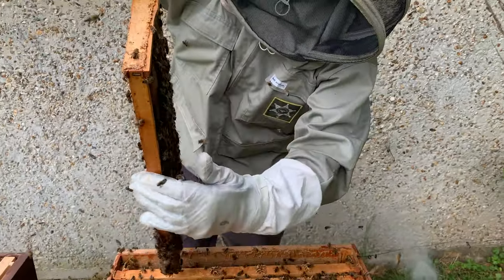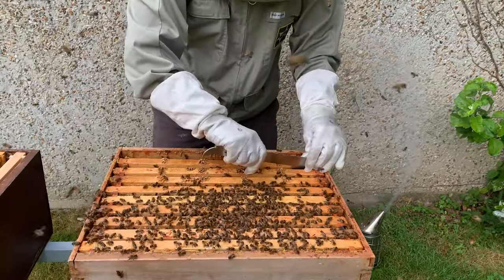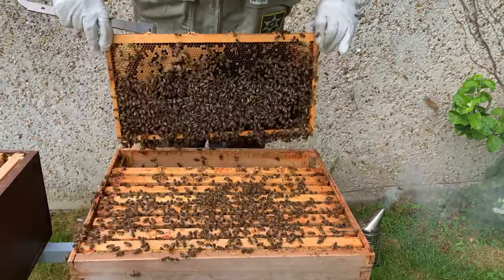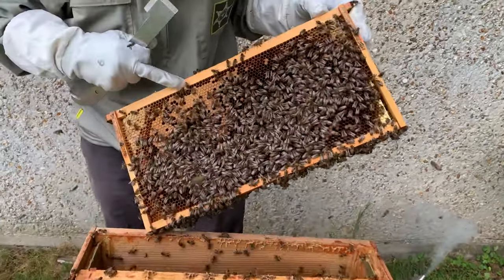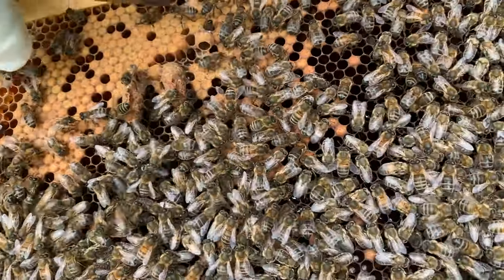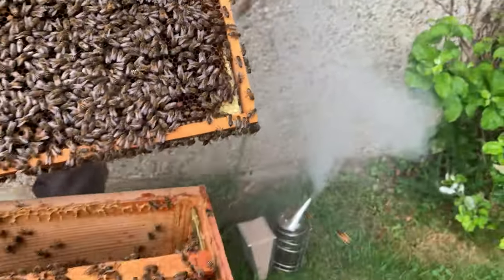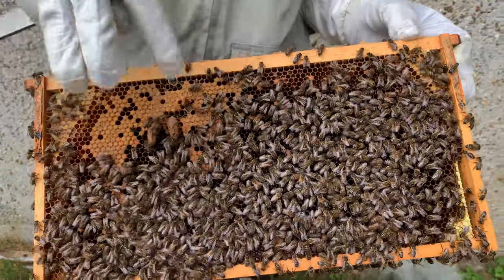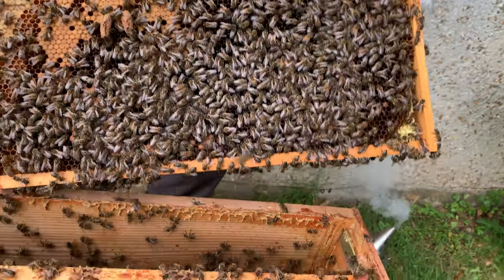Let's just brush them off here and put them on the stand. I think it's this frame that has the nice two supersedures on — yes it is. Let's just take down all the queen cups. So these are the supersedures — lovely cells, all capped and all ready. We'll take down the queen cups because I don't think there's anything in them — no, there isn't. So this is their last resort, because there's no eggs in here that I can see. This is it now — if you take these down and they don't have any other cells, there's no way of them making a queen, and then you'll start having laying workers which only produce drones, and then the hive will die.